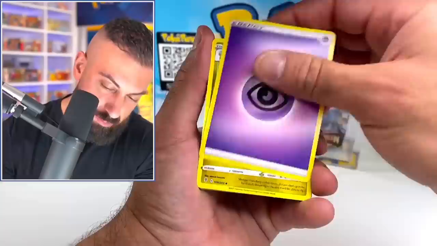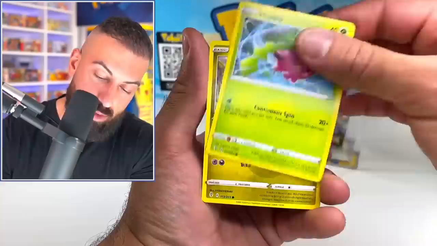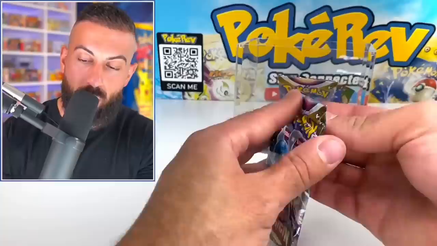Let's see what we can do now. Tentacool, pretty cool. Carvanha, oh, our first holo in a while. All right, Lost Origin, come on. You know what I want from Lost Origin.